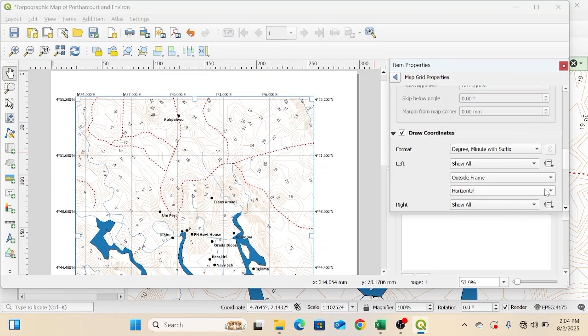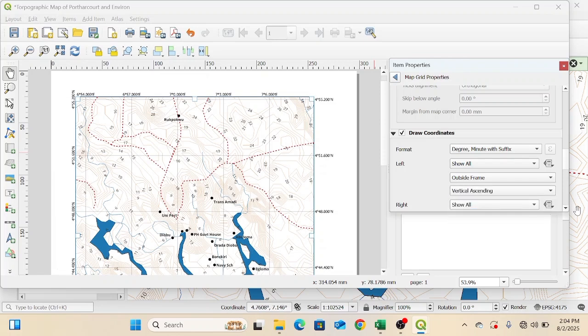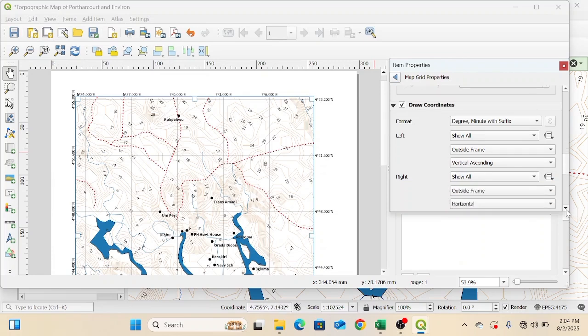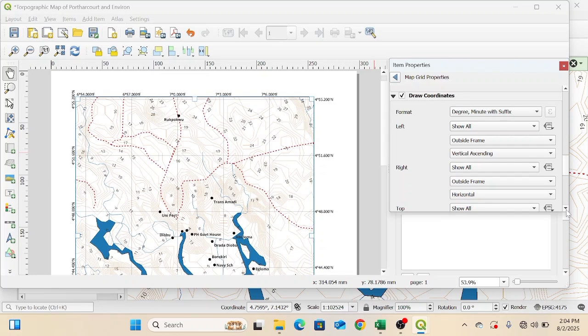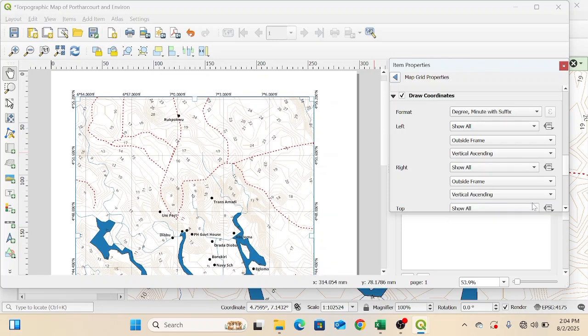Then the left, you change it from horizontal to vertical ascending. Then you change the right from horizontal to vertical ascending.